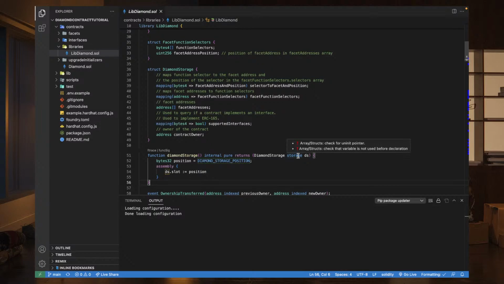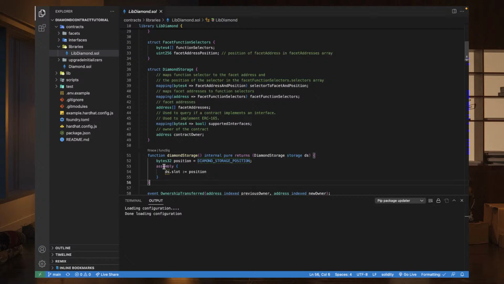Now you know that we have three data locations: storage, memory, and calldata. Storage is what modifies state, which means that whenever we edit or change it using storage, the change will be persistent. But assuming we return memory here, it is going to be read only, which means we can only read it, we cannot change it. Do you get? So we are returning it as DS.